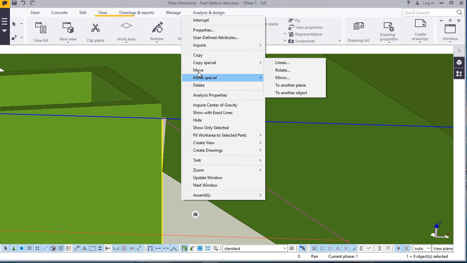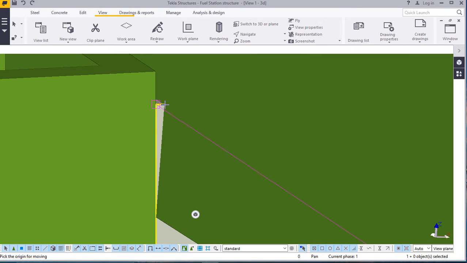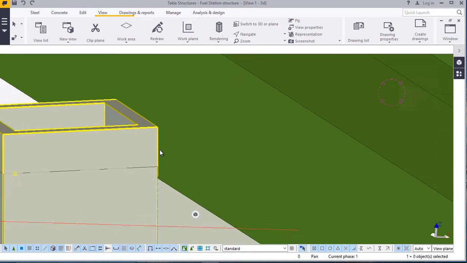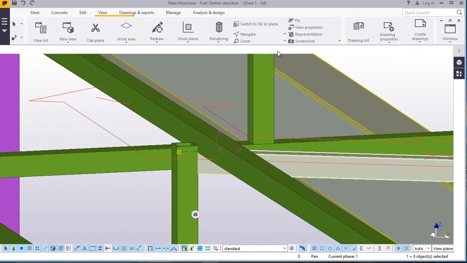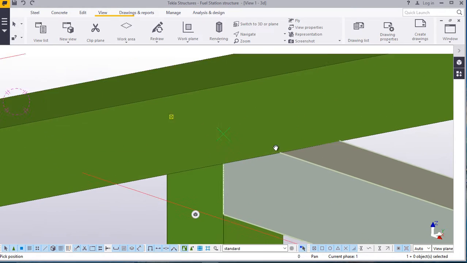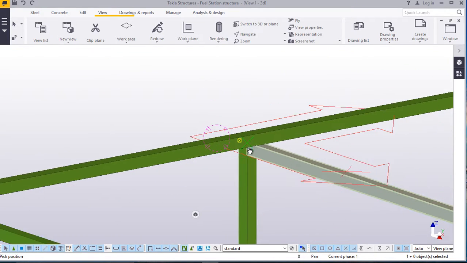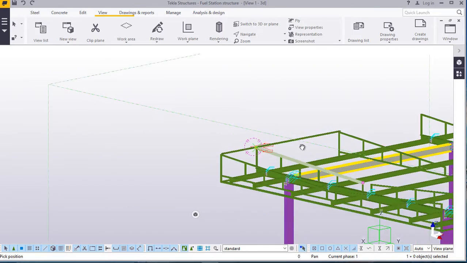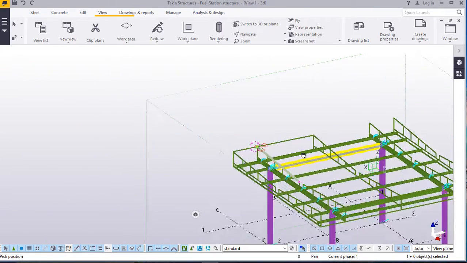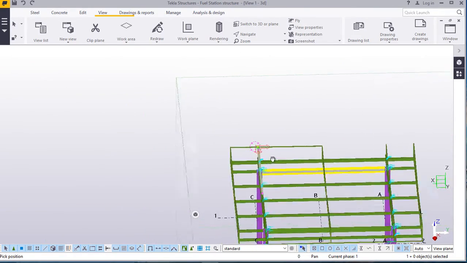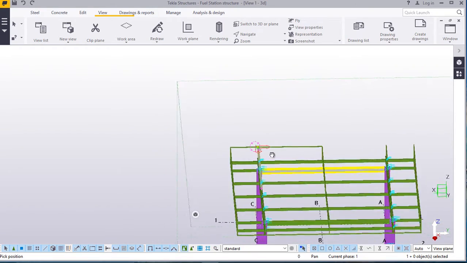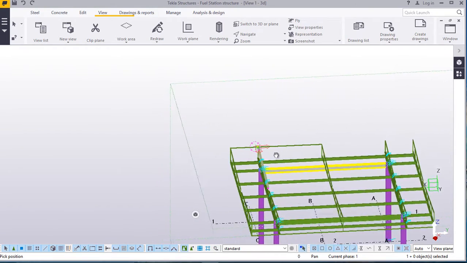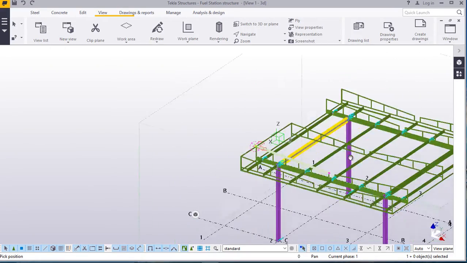Right click, click move, from that position to this position. Rotate this. Perfect.